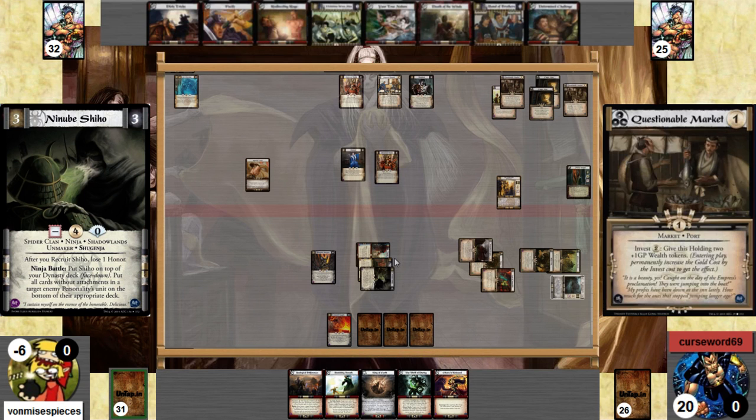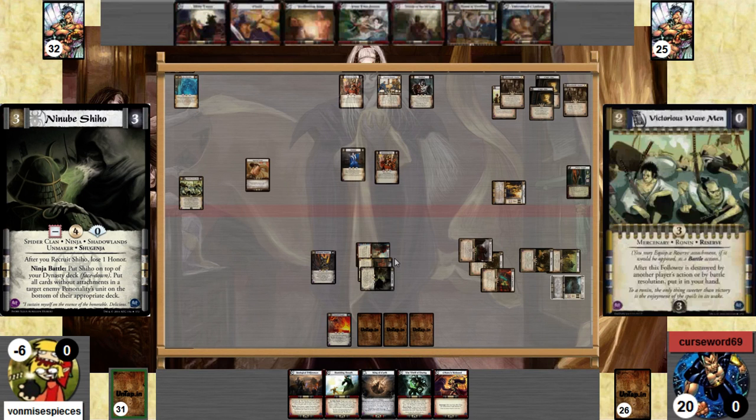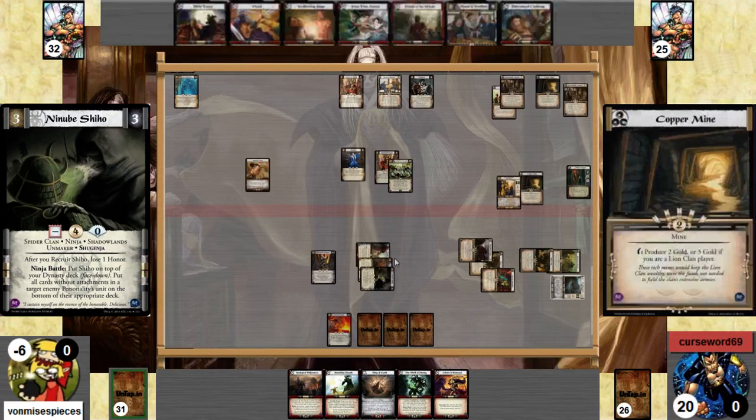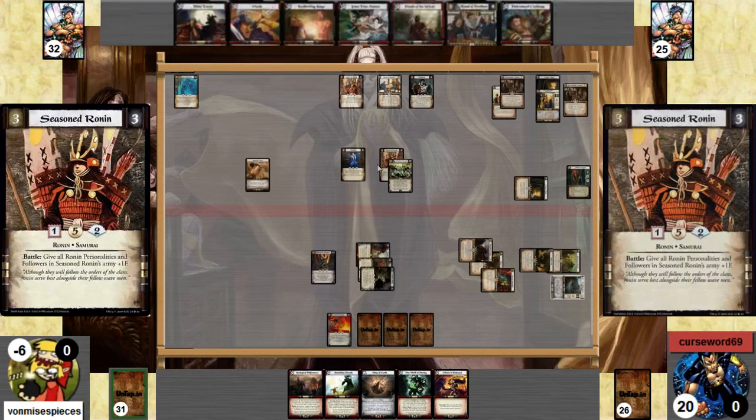For my part, I'm passing and wishing that creating order was legal. The original creating order, not the wimpy second one. Here is a victorious waveman that goes down. I guess for good play, we should do the copper mine, not the box. We're going to attack, force a defense. We're going to buy 2 guys.